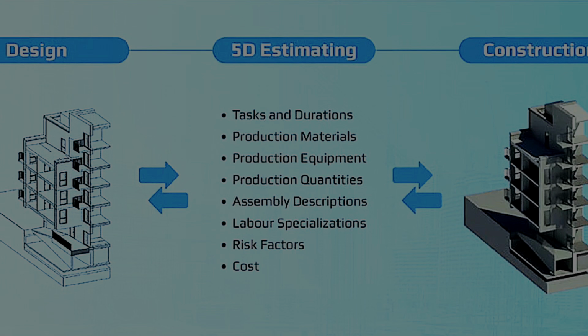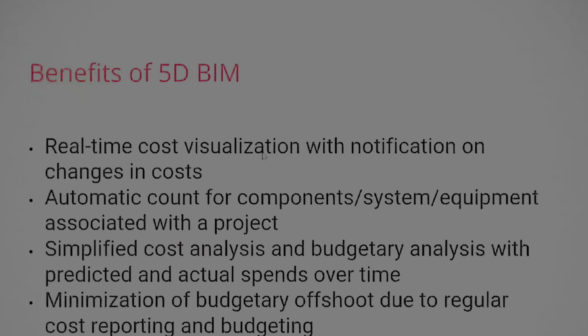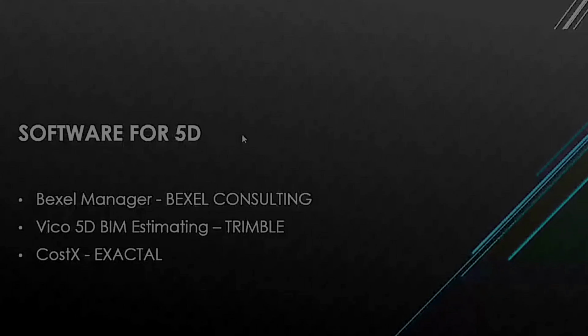So I will run a quick simulation video. But before that, the benefits of 5D: real-time cost visualization, automatic count of components, simplified cost analysis, and minimization of budgetary offshoot due to regular cost reporting and budgeting. These are the major benefits of 5D BIM. Software used: Bexel Manager by Bexel Consulting, Vico 5D by Trimble, and Costex by Exactel are the major software available for doing 5D BIM.